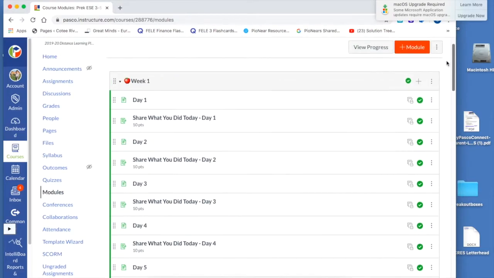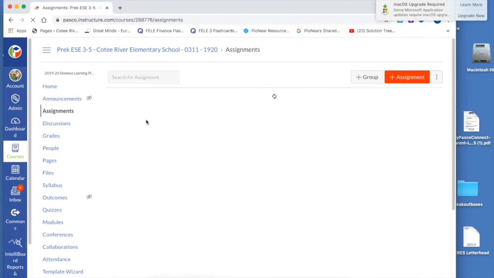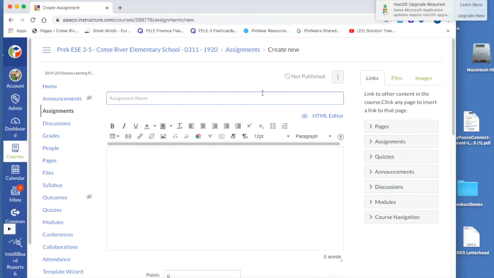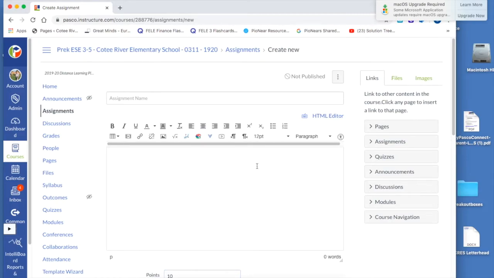The other thing too is you're probably going to want to have some things that you can possibly give a grade for as well. So to add an assignment, you're going to give it a name, but down here you want to assign it certain points as well. So if I had, say, this is 10 points, and I'm going to pretend that I had, say, math problems in here.